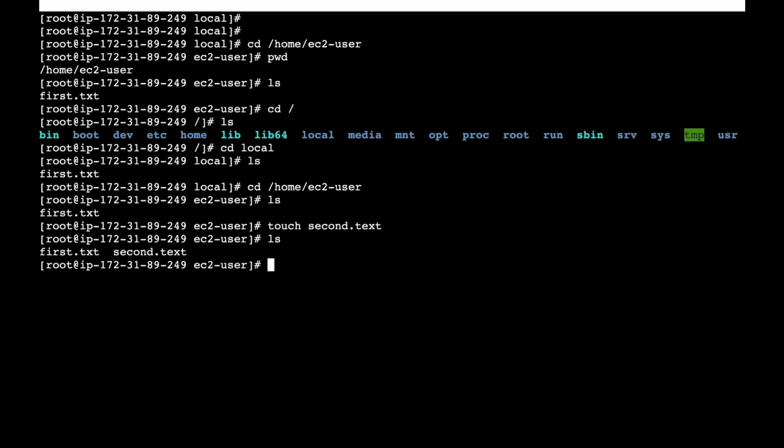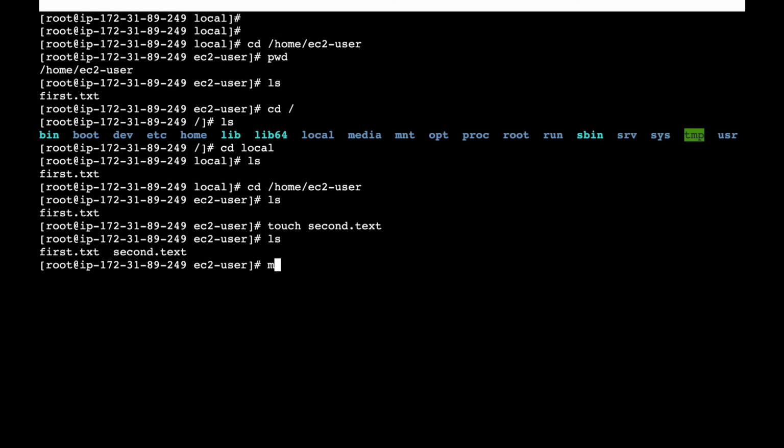Now I want to move this file from here to local, and if I'm moving it, it should be deleted over here. When I did the copy command, the file was still present in the parent directory, but now I want to move it from here.